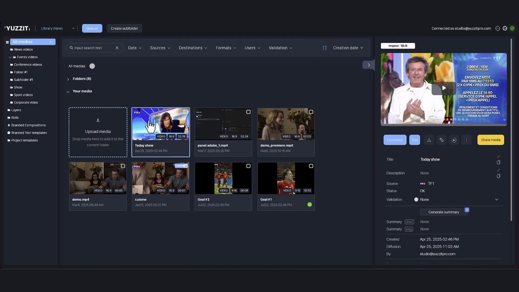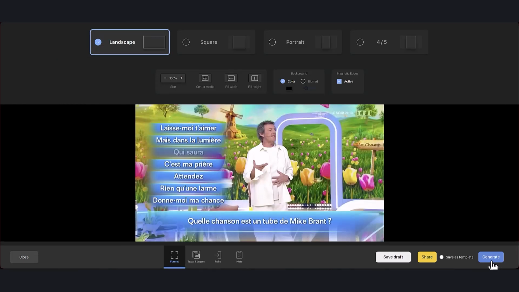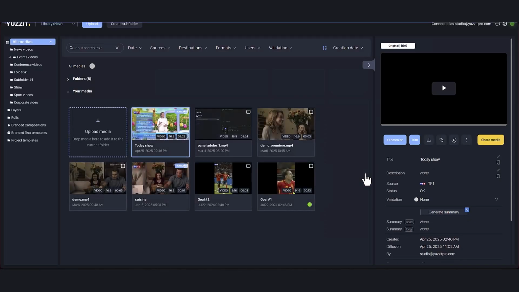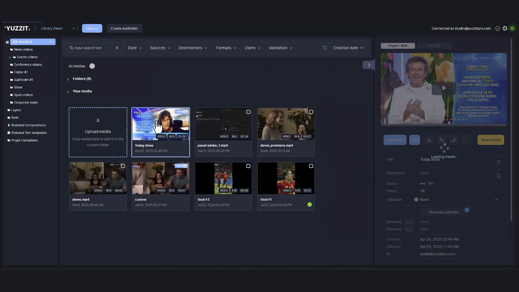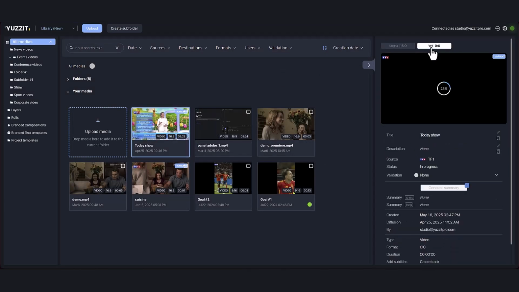The Media Details bar adapts dynamically to the screen, displaying as a pop-up or a sidebar and disappearing when not needed to maximize content display. Media editing is integrated into the platform. By selecting the media file and clicking on Customize, a suite of editing tools becomes available. Each version created is saved and easily accessible by choosing the version at the top of the preview of the media, which allows you to compare different versions to choose the best one.